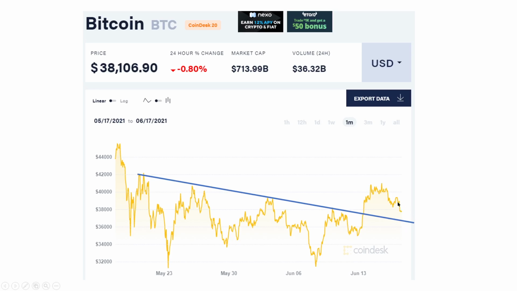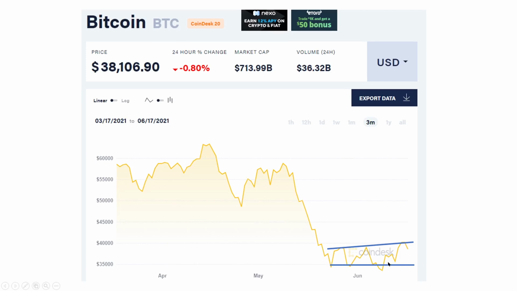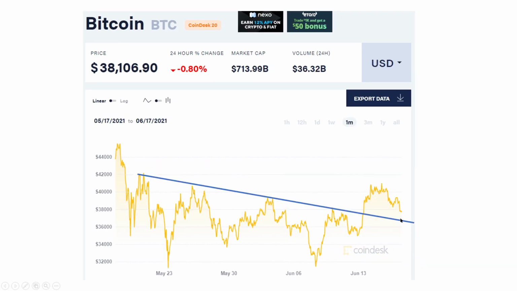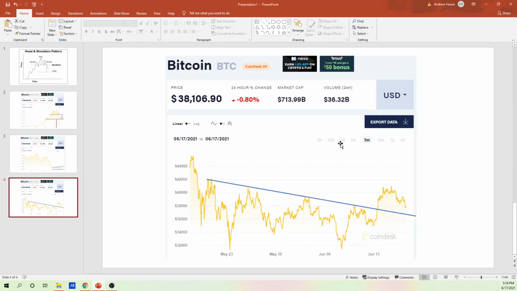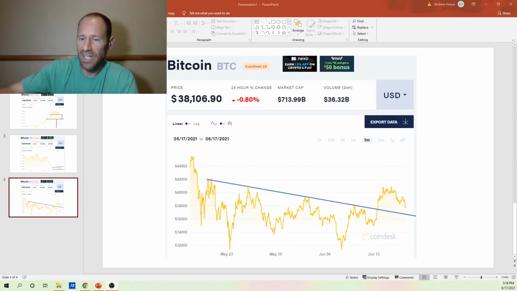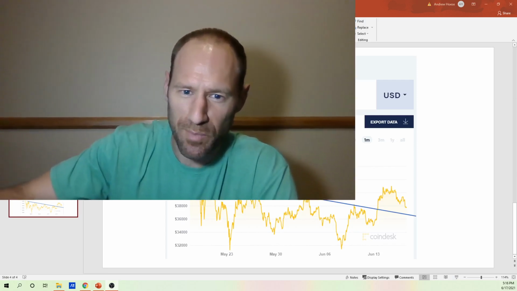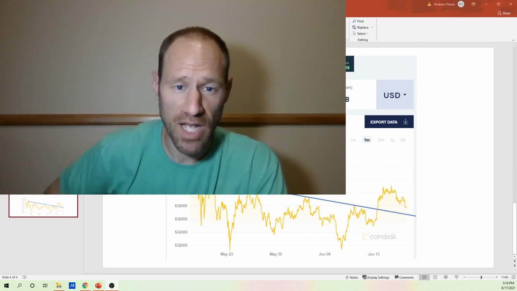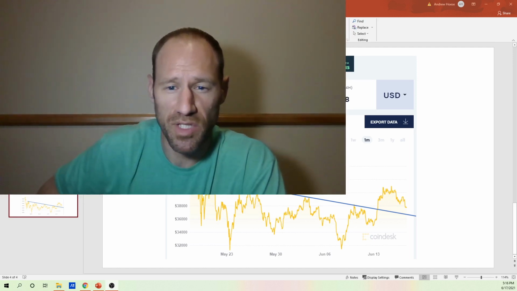This is the line in the sand. This right here, I think, is a very important line that you either break or don't break. Well, it'll either break Bitcoin or not break Bitcoin, possibly. But it's right here. Looks like it's about to test it. If we break through this, and then we break through this lower channel here, you guys are going to be in a world of hurt. If this holds and we move on up, you might be all right. So now you know how important this area is right here. It's right at a break point. So, fingers crossed in whichever direction you guys want this to go.